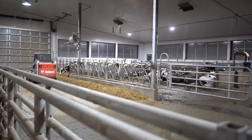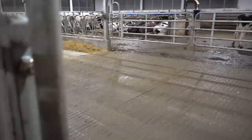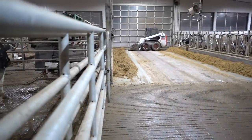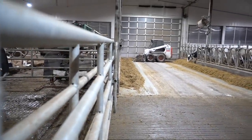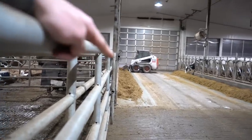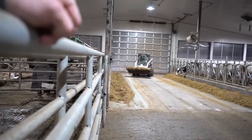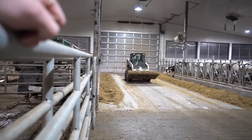So the hoof-trimming chute got moved from the east side of the barn to the west side of the barn now. This morning we fed the cows but we dumped some feed in the front there, so Dima's in the bobcat and he's just scooping it up. He's going to move it over because the cows aren't going to be able to eat through those self-lockers for the next two days at least, so that feed's going to be bad by then. If we don't want to waste it, we've got to move it over.